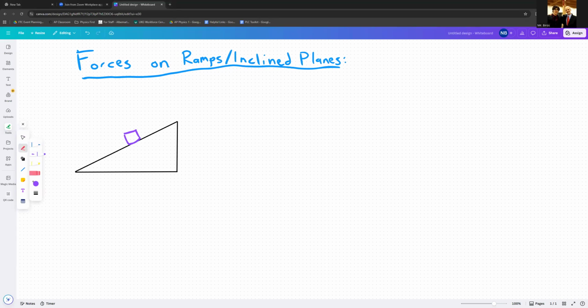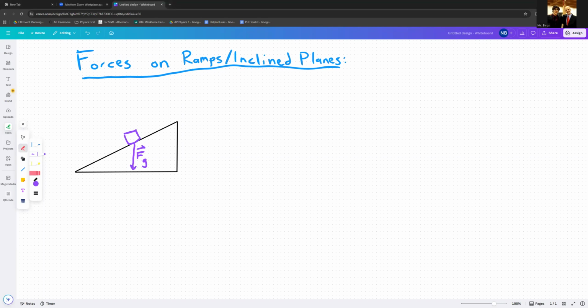I do find it useful, if I'm drawing an image, to have that back side of the ramp there and have gravity just be parallel to that. So we'll do that here. You can see I've drawn my force of gravity, trying to keep it parallel more or less with that back side of the ramp. So that'll be your force of gravity, which is mass of the object times 9.8 or 10 if you're on Earth.